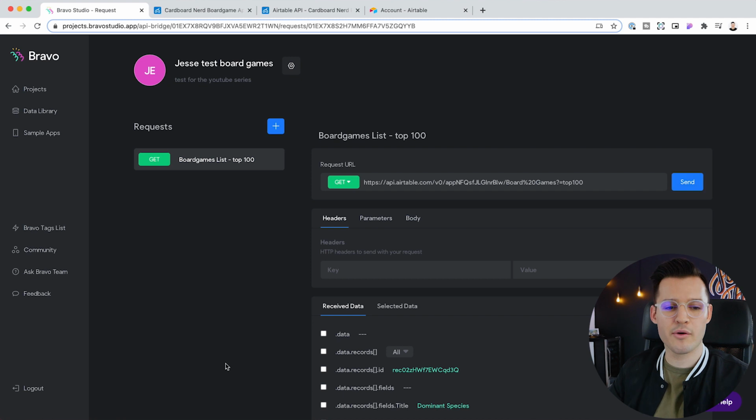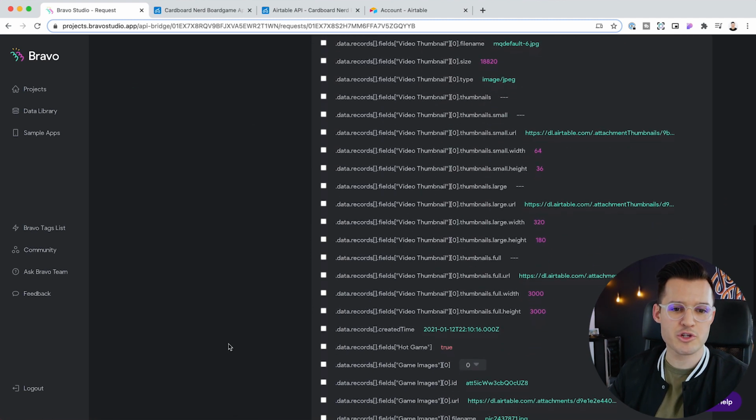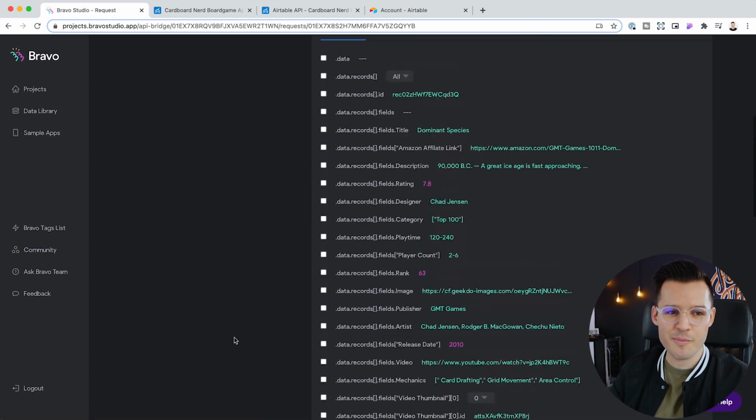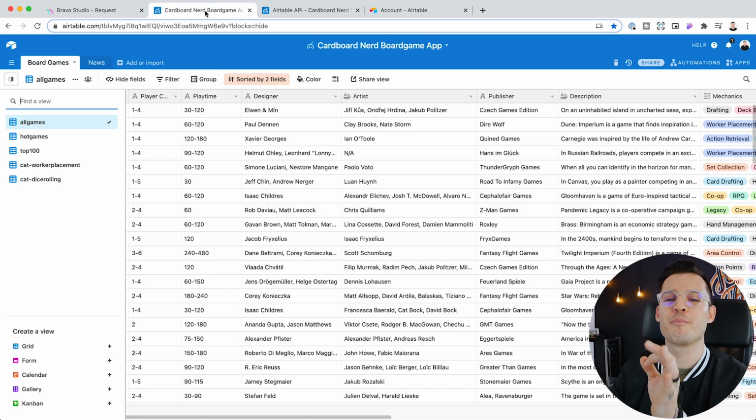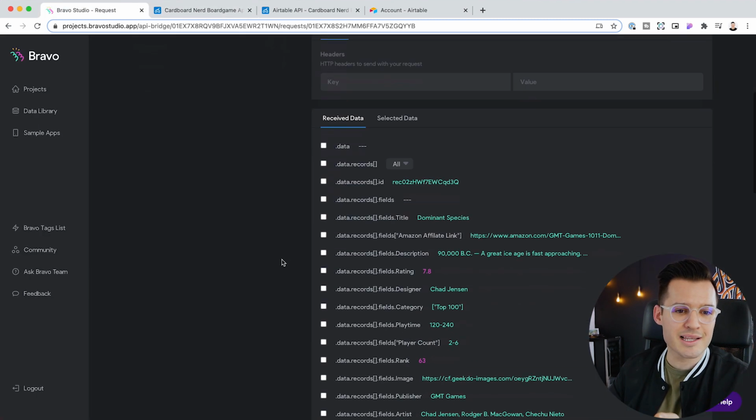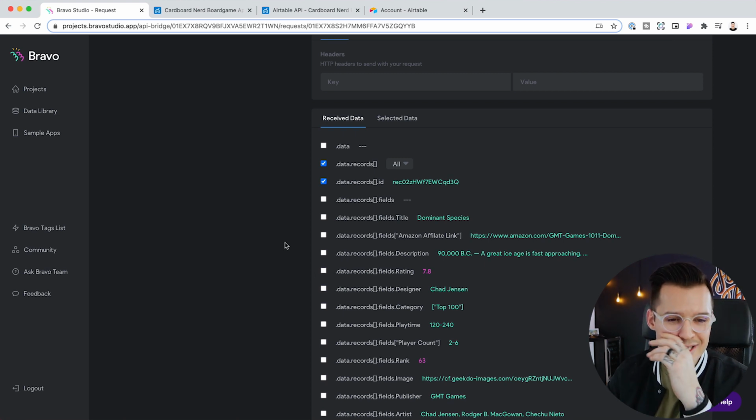And instead of an error, we get a bunch of information that's been given to us. What is all this information? It's all of our information from our database. Now we get to select, hey, we want all of the data records and we want the ID specific stuff, but we want each of the individual ones.